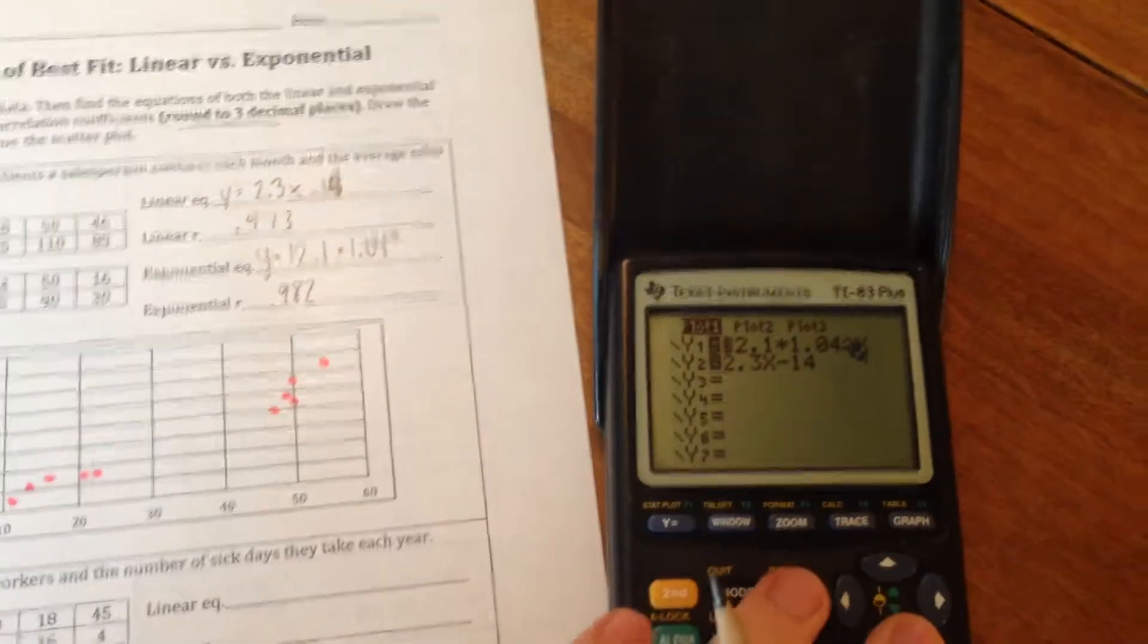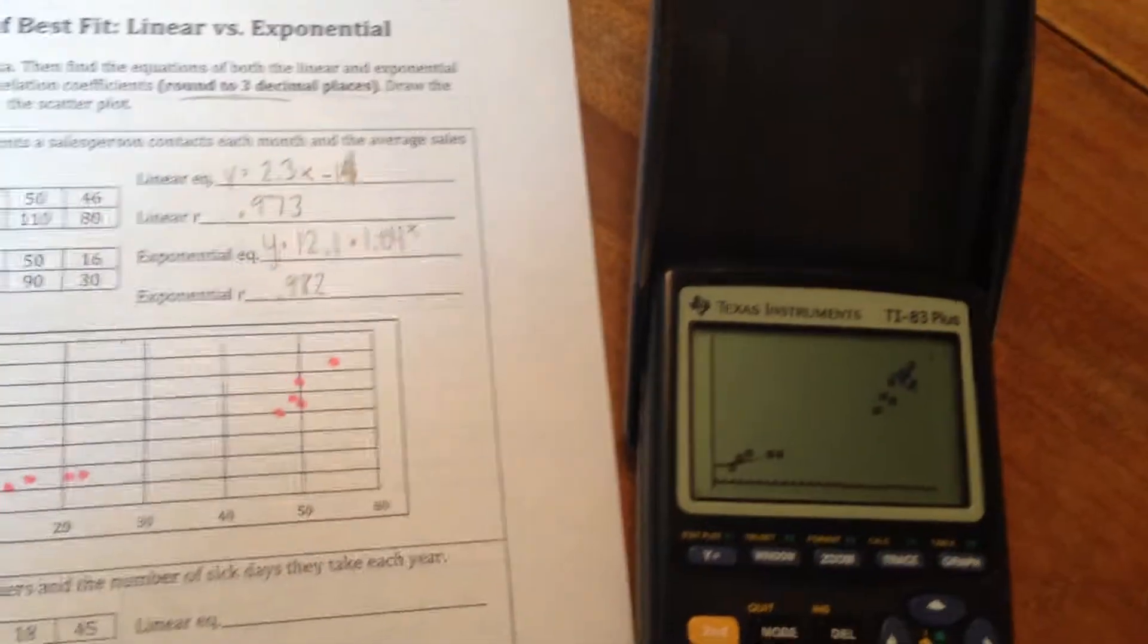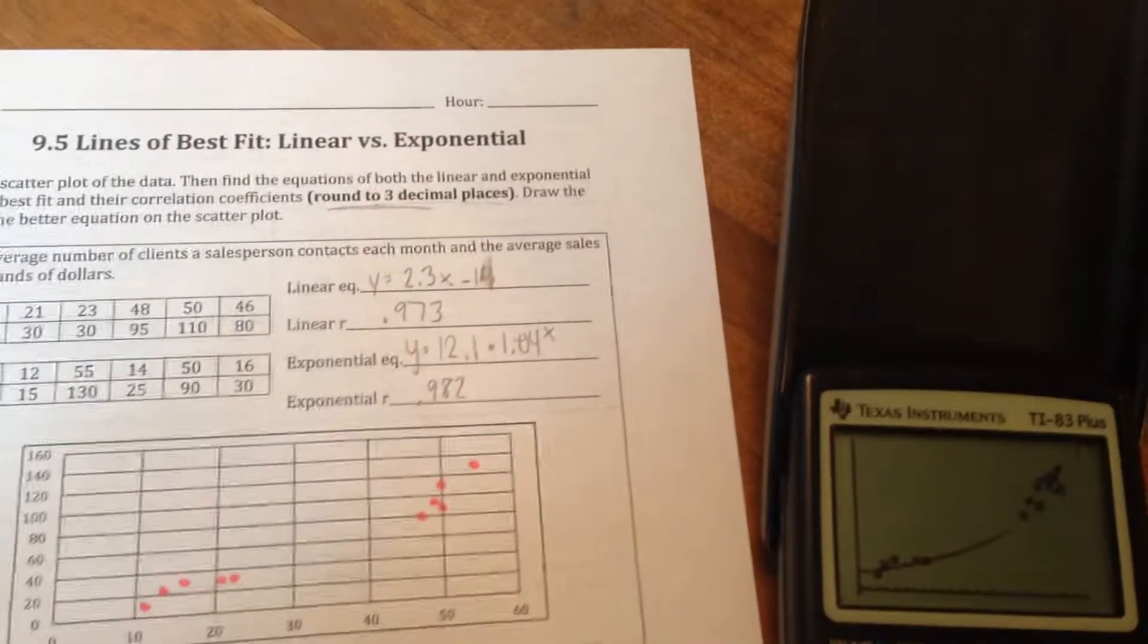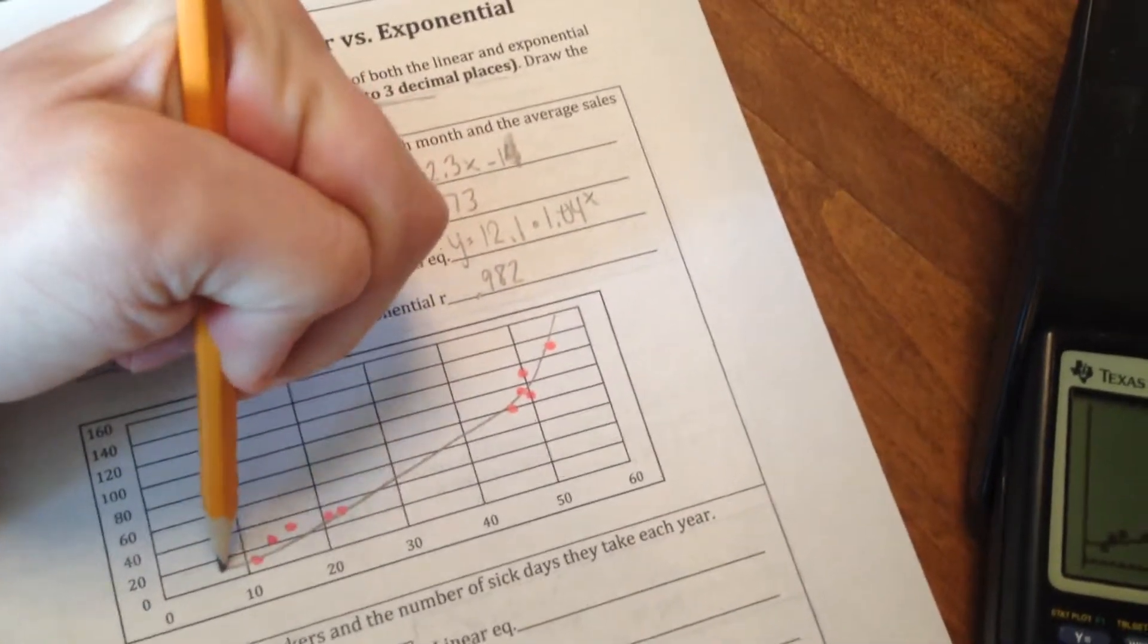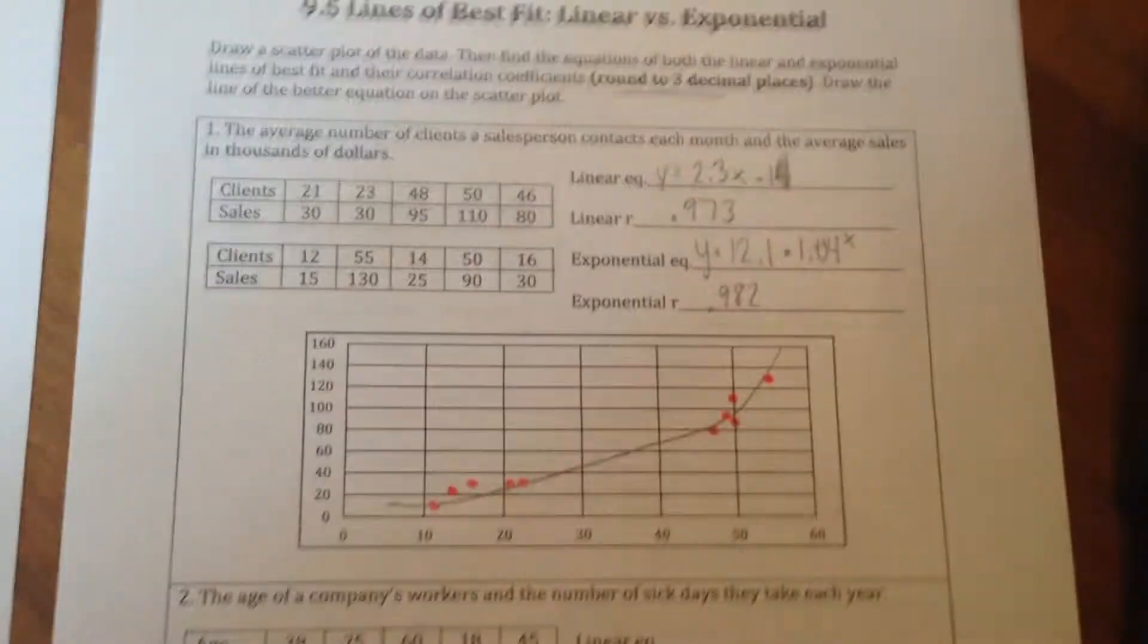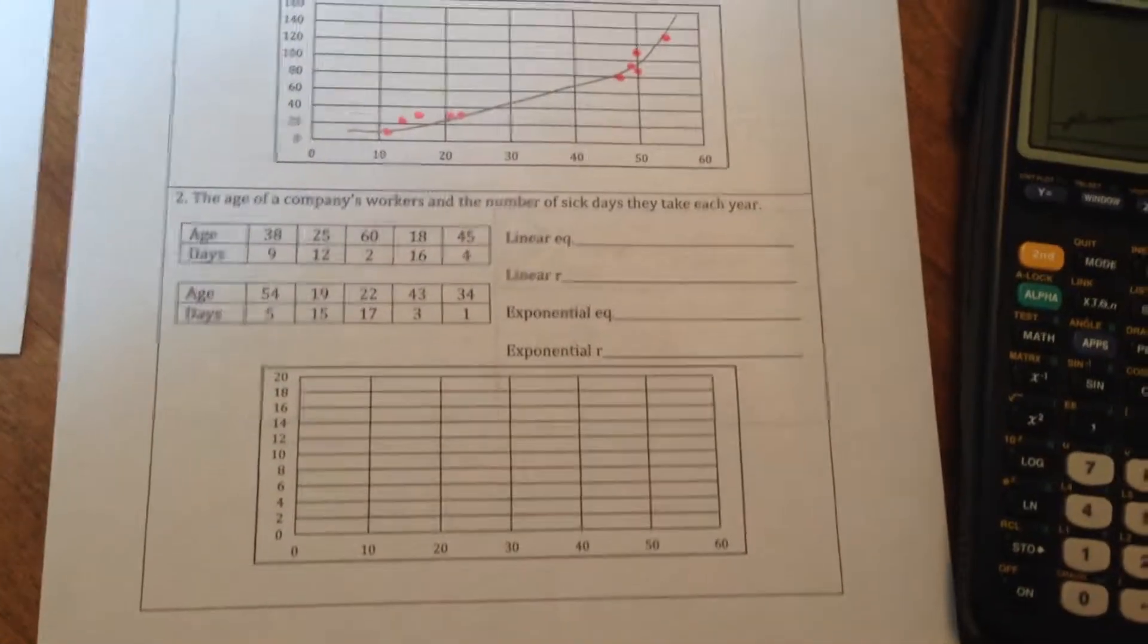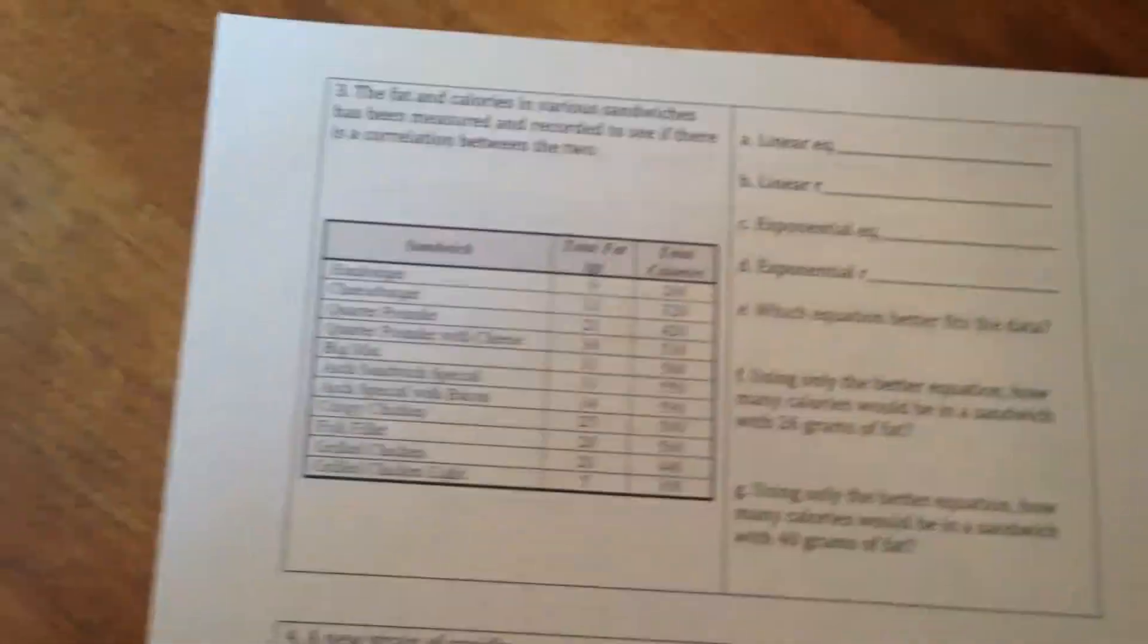So it does not need to be perfect at all. Again, let's just clear this old equation. I don't really want this linear equation in there anymore. We just need to sketch this curved line on our paper just to show that you know that that exponential one is better. So I'm just going to kind of try to do that here with one hand. Our line kind of curves something like that. Okay, almost perfect. Anyway, that's how you're going to answer this front page. So I'm going to leave number 2 to you guys. And let's go ahead and look at the back page, which is very similar, only this time we don't need to create a scatter plot. But we do need to type in the data.